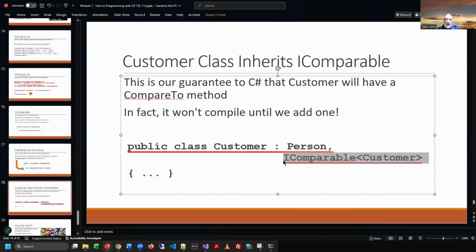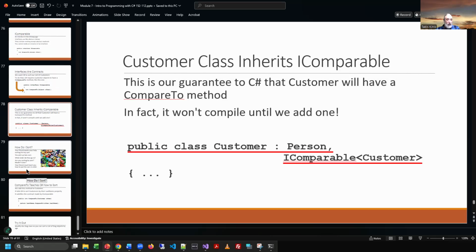What we're saying here is that we will declare what we're sorting on, and in this case we would sort on the customer. The interesting fact is that if we do that and we say sort, it won't compile until we add that CompareTo method and declare what we are sorting on.